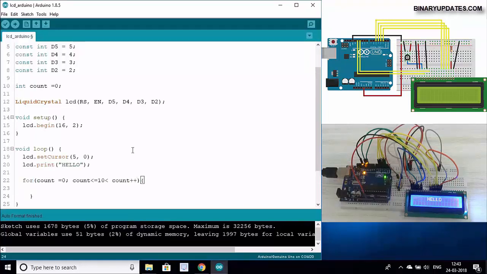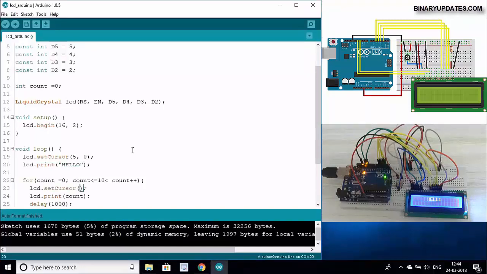And then in the curly braces we will say lcd.print, and we have to print this count, the value in the count, and the count value will keep increasing from 0 to 1, right? And we want to increment this after every 1 second of delay. That will take, let's say, 1000 milliseconds. One more very important thing that we have to mention is where exactly we want to show the value of the count variable, and for that we have to say lcd.setCursor, and then mention where we want to show it.